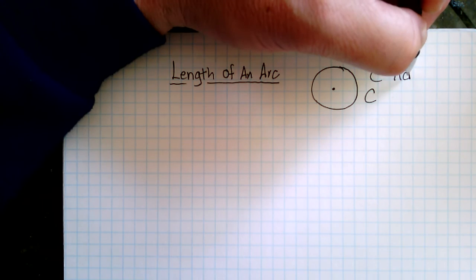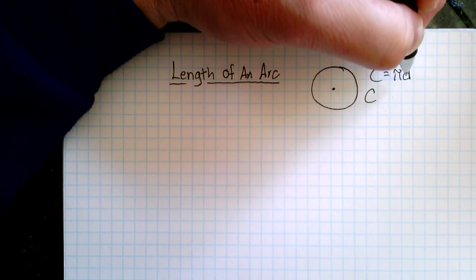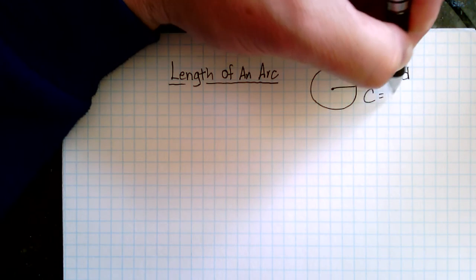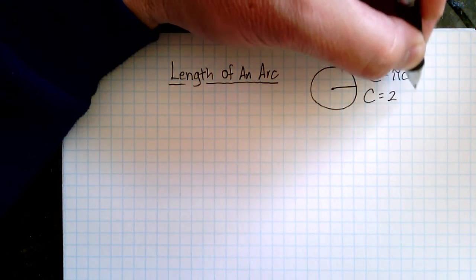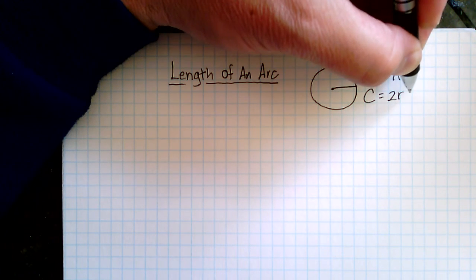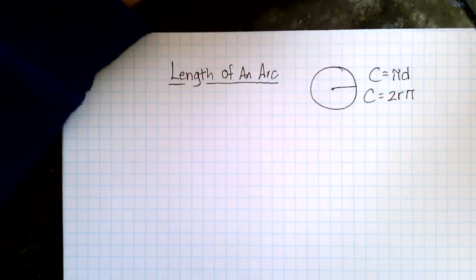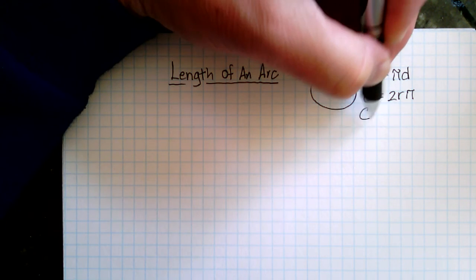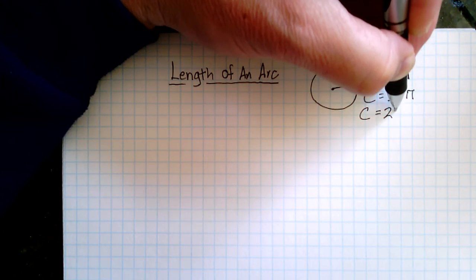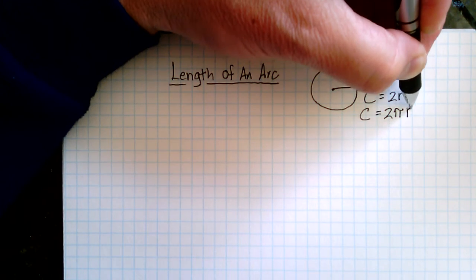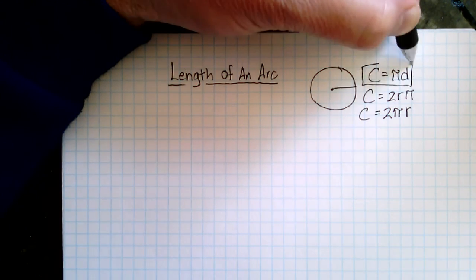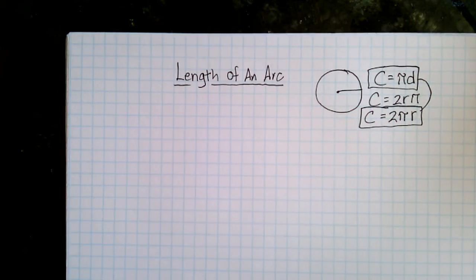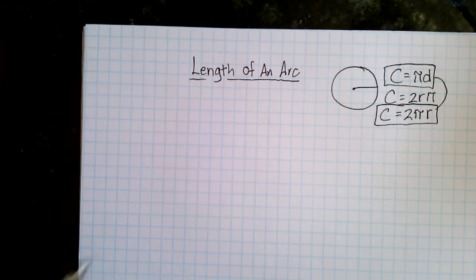And since you know the diameter is twice the radius, you could also say that the circumference is 2 times the radius times pi. So all I did was substitute 2 times the radius in for the diameter. So often you'll see it written, for whatever reason, in books like this, 2 pi r. So there's one formula for the circumference. There's another one for the circumference. It's important prerequisite information for the length of an arc.